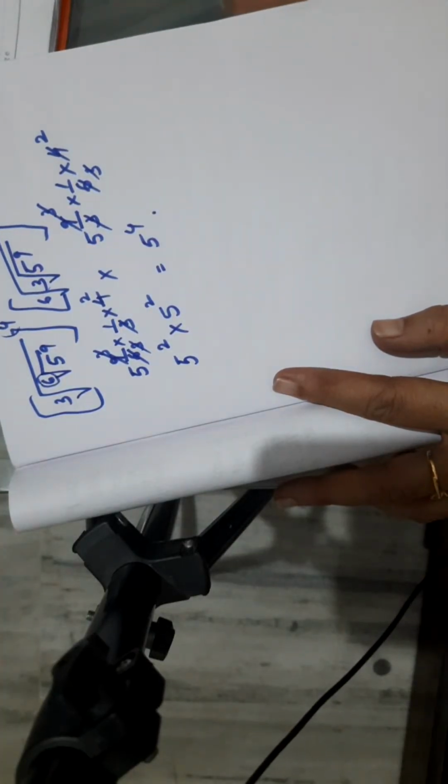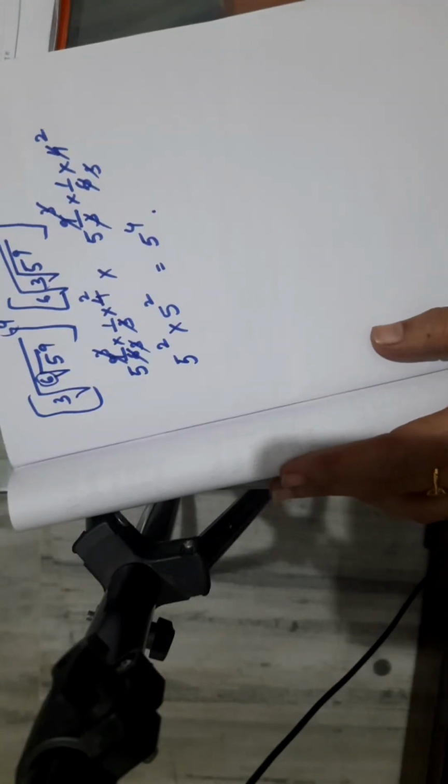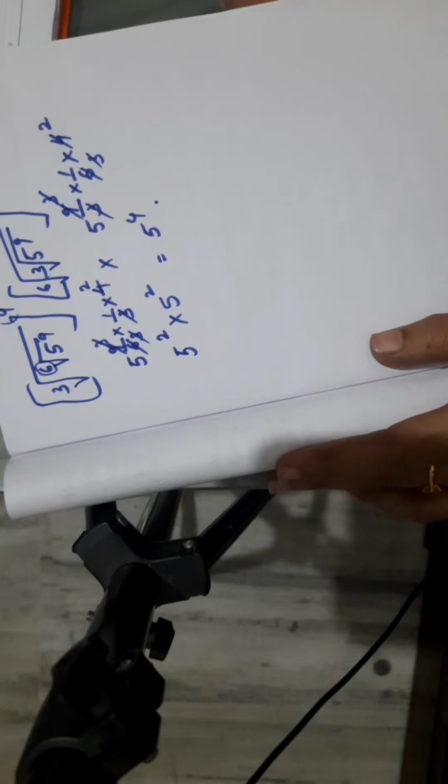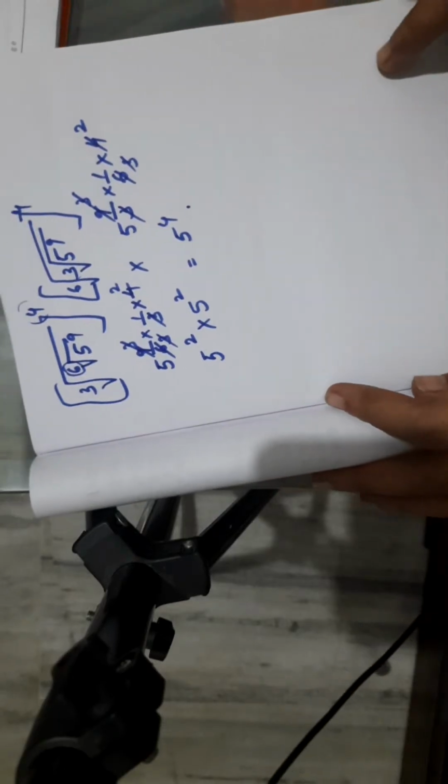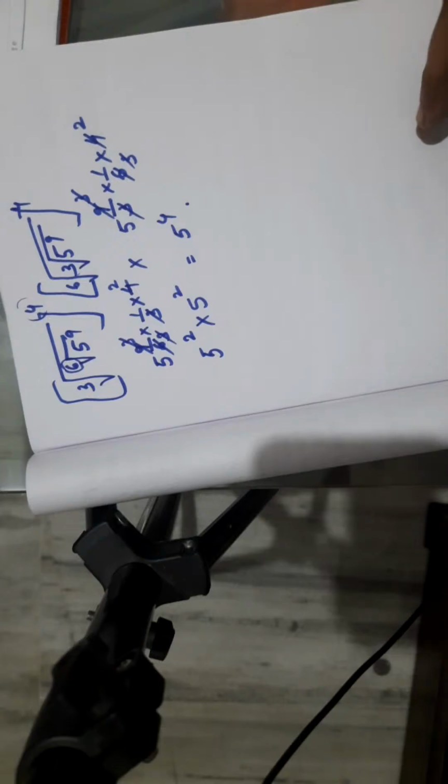Is it clear? Who is there now? Ritvik or Moksha? Only 2 of you are listening. Ritvik, Moksha, whoever is there. Is it clear? Shall I start the next question?